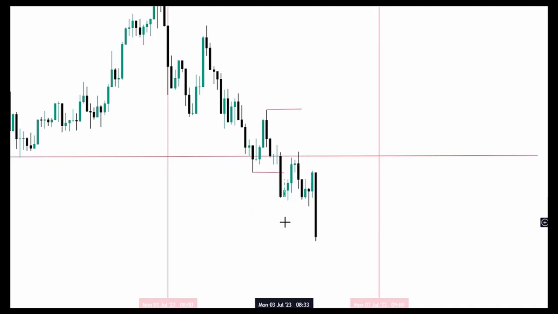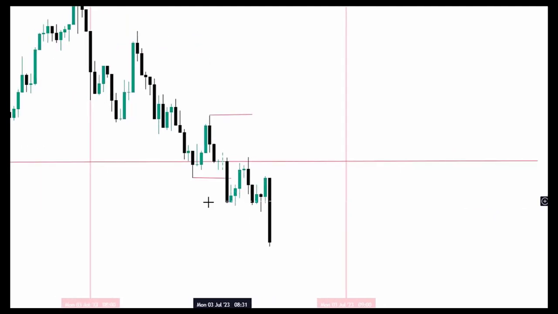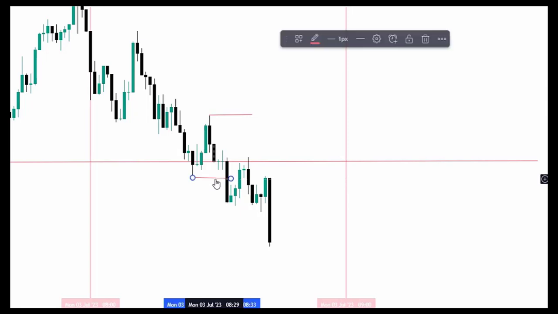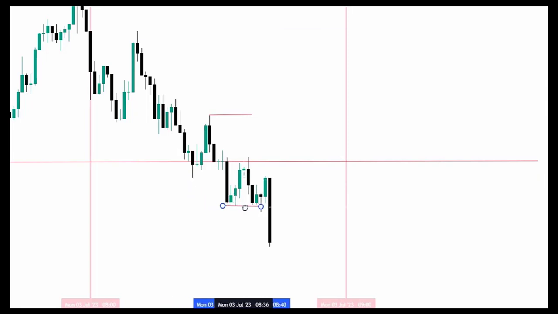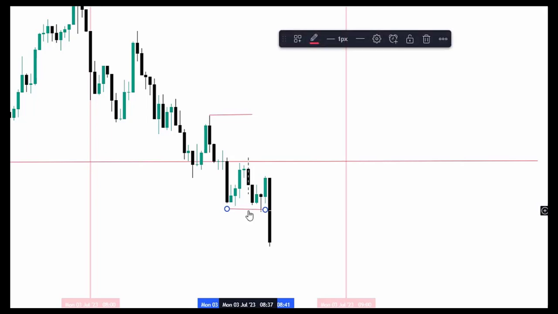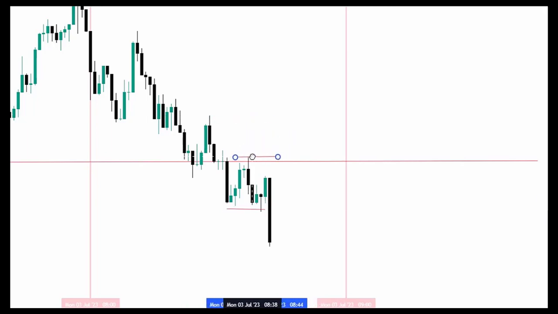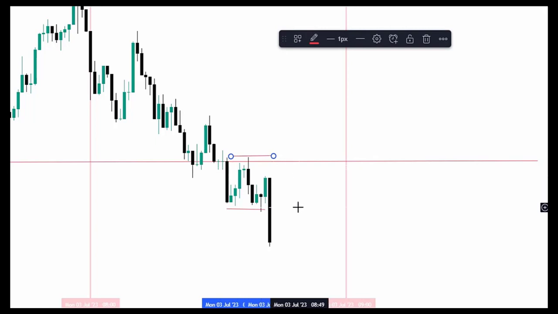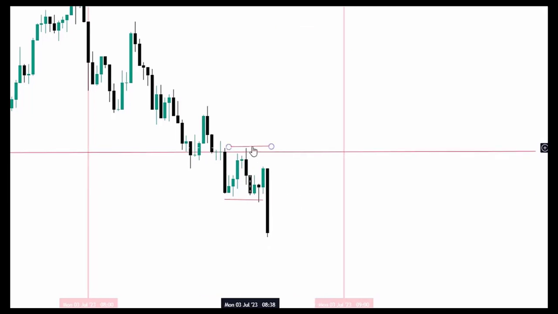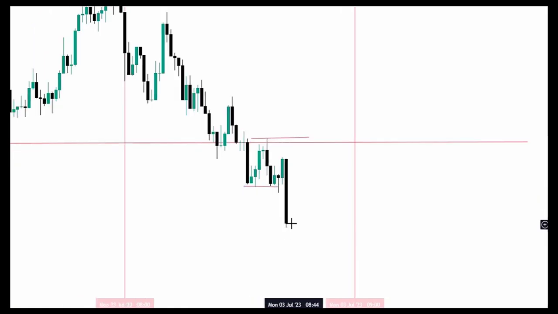As you can see, price keeps on making a new lower low to the downside. So now all you need to do is move your low to the recent swing low that was taken out, then move your high to the recent swing high. This is the recent swing high that was created on this candle. Here is our recent swing high, or let's say buy side liquidity. This low has been taken out. All you need to see now is the price to displace above this high, then we look for a trade opportunity in the form of an order block or fair value gap.